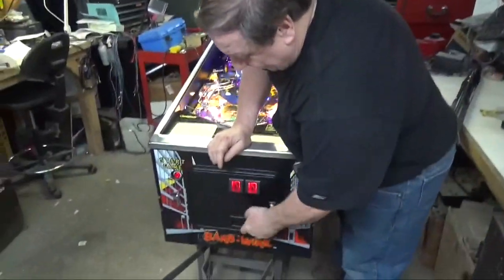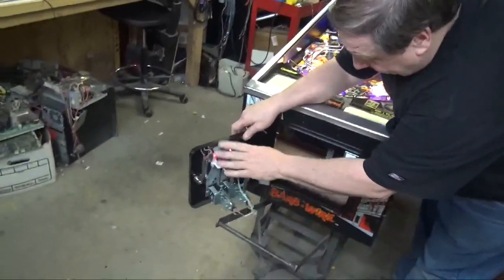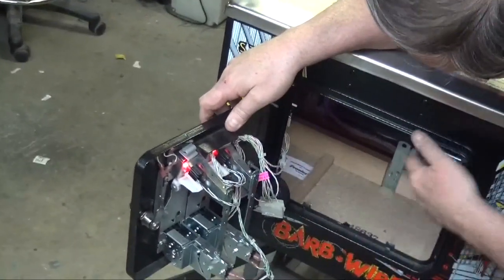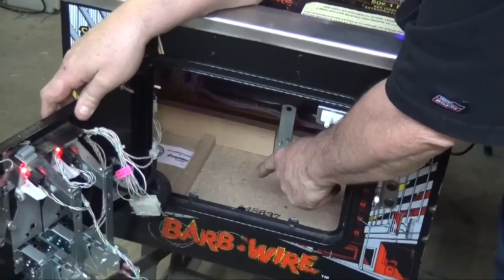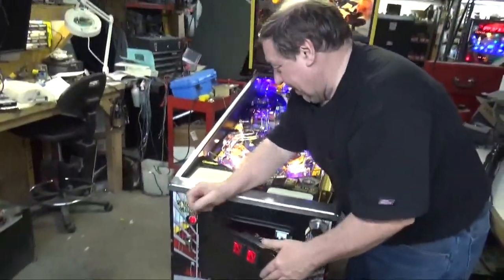You know what else we like about games like this from years ago? Look at the coin door. Everything is crisp and clear. They have the coin mix out there cleaning them. Look at the paper right in there. It's like brand new. Can you see it from the TV? Mm-hmm. Okay. Tony's very flustered right now, aren't you, Tony?